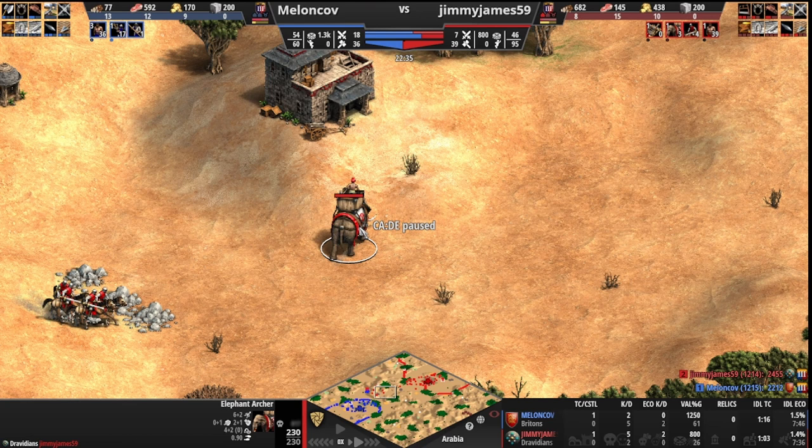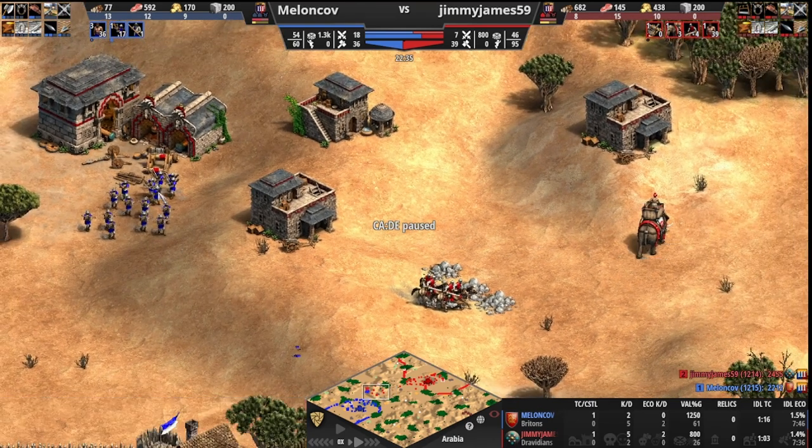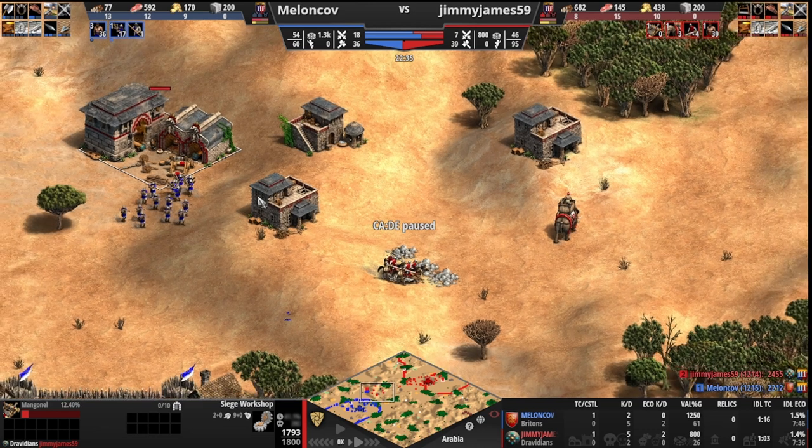What you really want here is the siege to go along with your elephant archer. Because you've got to think of this matchup. Britain crossbows have 3 range. He's got bodkin arrow. If we have skirms, he's going to be able to micro outdistance them. If we go straight mangonels or something, then he's going to be able to micro down mangonels because he has that extra range if he's really paying attention.